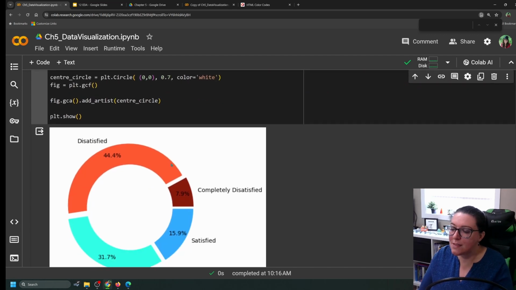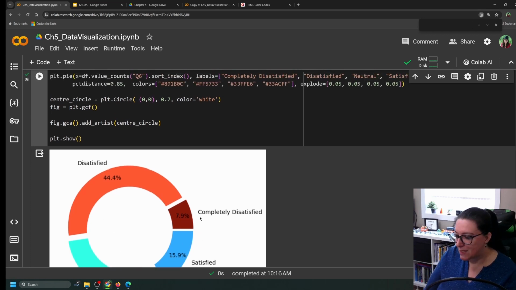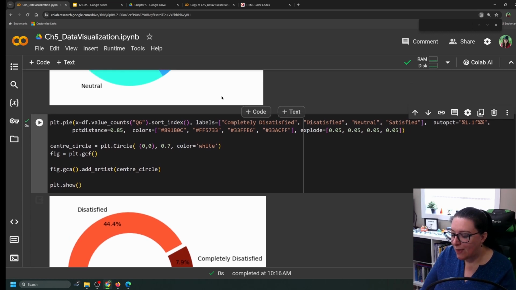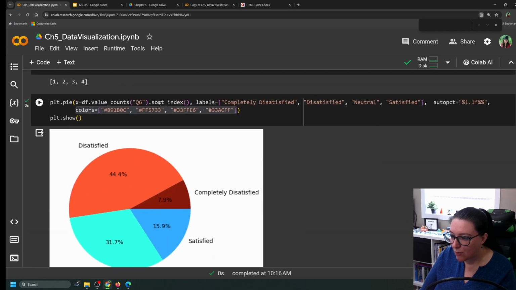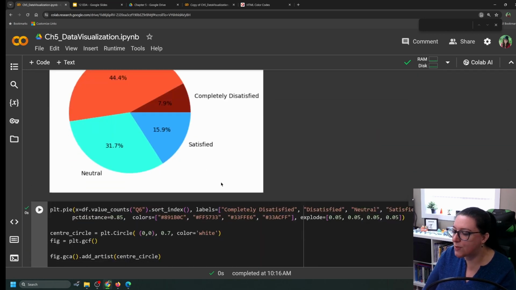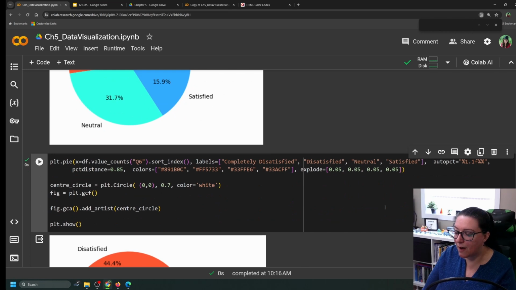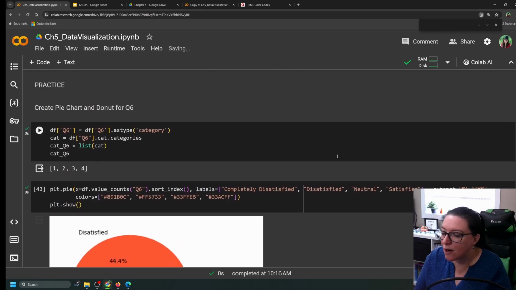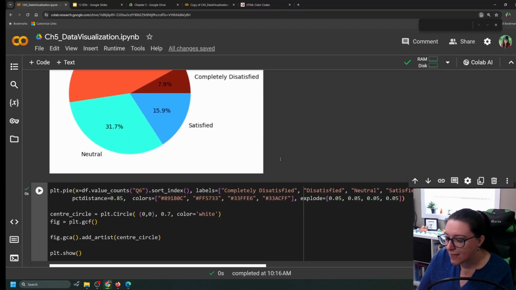And so we can see here we have the completely dissatisfied at 7.9, the dissatisfied at 44.4, and then you can see the satisfied at 15.9. Don't forget to sort that index so that it matches the order. And then we, of course, have the categories at the beginning, 1, 2, 3, 4, so we know what labels to put there. So we've created our pie chart and our donut here for our nominal data.